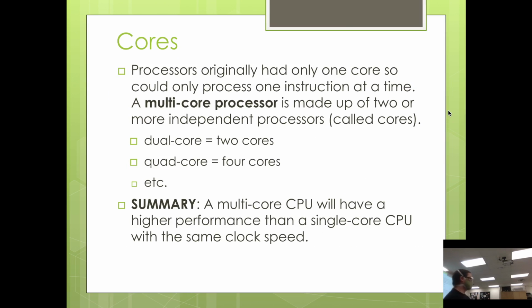Here's the other really cool thing. This has been an innovation in the last several years. Originally, a processor had one core, meaning these different arithmetic units and the control part. It just had one of each of those. And if you wanted to do more processing, you would actually install multiple processors.